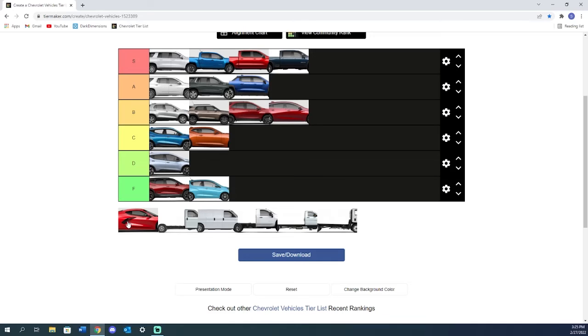So the Corvette Stingray, the C8 Corvette. This Corvette is special because the engine is mid-mounted. It's behind where you sit. Wait, what? So this thing is rear wheel drive? For performance, it makes it faster. The engine is in the rear. Well, it's technically mid-mounted, but it's behind where you sit. Those little holes are for air flowing to the engine to keep it cool and so it can breathe.